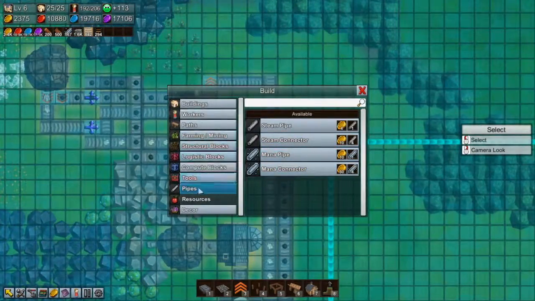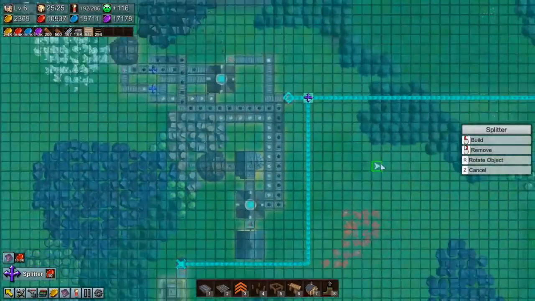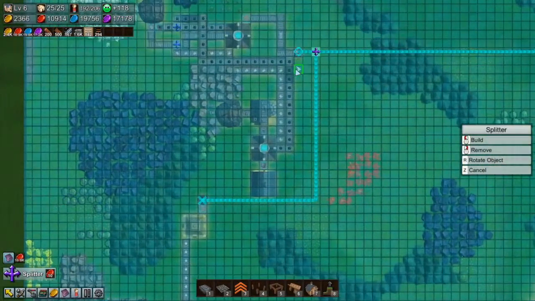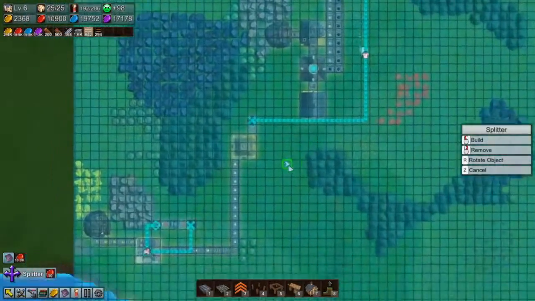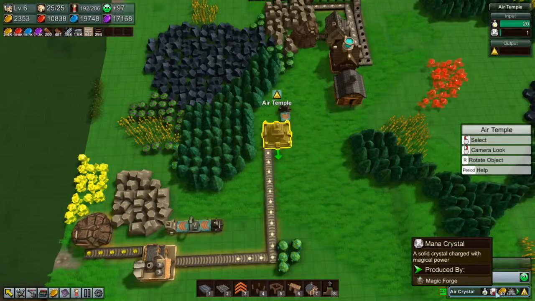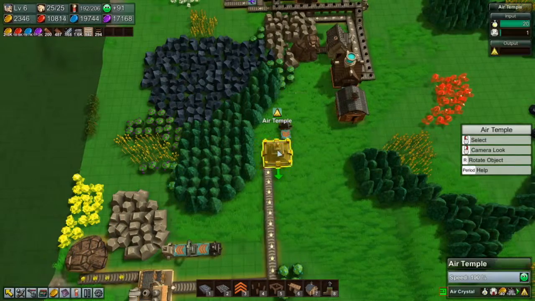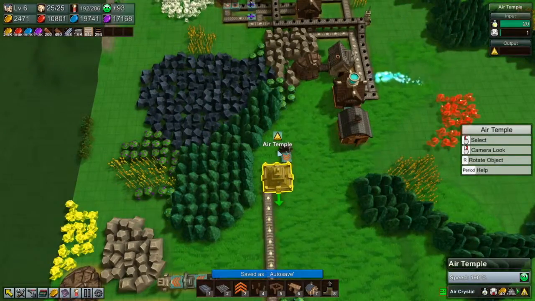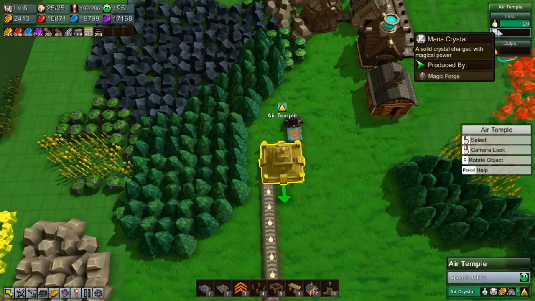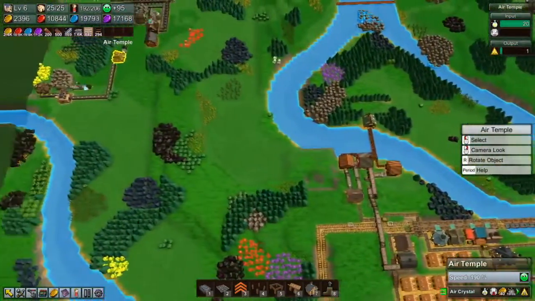And then we just need a splitter up here, which is in logistics blocks. Splitter facing that away, and that should send some of them down this way. Okay, so it sent the first one along there, and the second one comes down here. That should go into there. Something is wrong there. That's a mana receiver. Oh, no, okay, that did work. Oh yeah, I was looking down here, but no, it was up here I wanted to look. And we have some air crystals. Excellent. Now, I'm not actually using them for anything at the moment, so we'll come back to that.